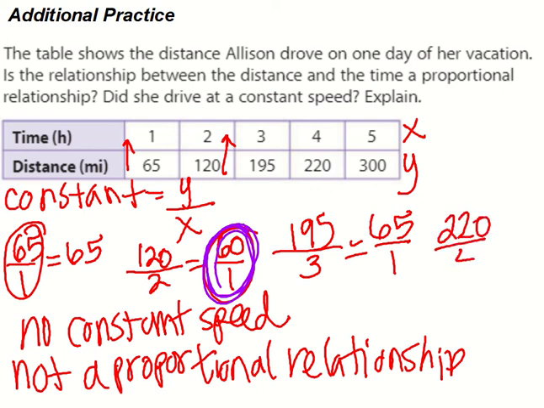Okay, I can check another one. 220 over 4. So that's going to be 5, right? 20. 6 would be 24, so it would be too much, and then it'd be 5 again. So actually, there's another one that doesn't match. Now I have 2 that make it not constant. But again, I figured that out by this one right here. The first 2 didn't match, so it doesn't matter.